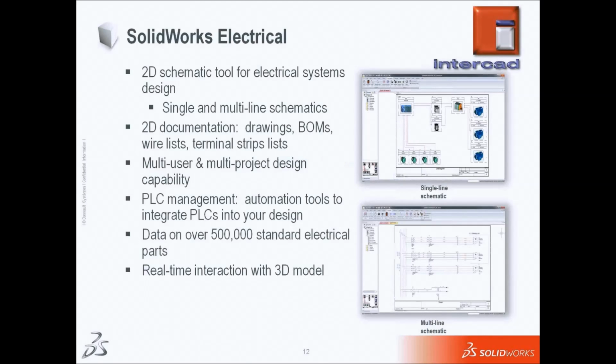SolidWorks Electrical 2D is one type. There are 3 licenses that you can get for SolidWorks Electrical. SolidWorks Electrical 2D, which is a standalone license for electrical 2D drawings only. And this will allow you to create all the 2D schematics for electrical systems, hydraulics, pneumatics, harness, PLCs, terminal strip drawings. All these things get generated. You can do it in that environment with a huge symbol library and a huge manufacturer's part library sitting there already. And it also has a real-time interaction with the 3D model in SolidWorks.